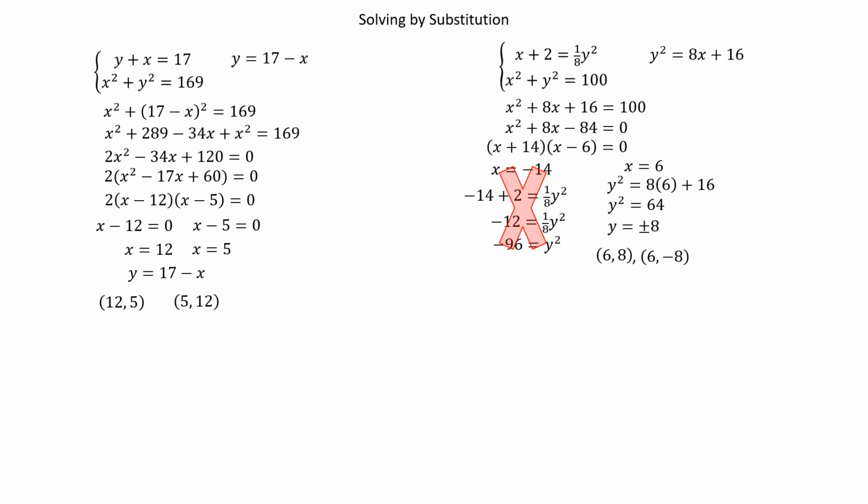If you were to plug in -14, even in the x squared plus y squared equals 100, that wouldn't work out, because that's a circle, and -14 is outside of the circle, so it's not going to hit that. And you could also write it as 6, plus or minus 8. You just have to know that that is two solutions. When we get 4 solutions, we could have something like plus or minus 6, comma, plus or minus 8. That means all 4 possibilities.